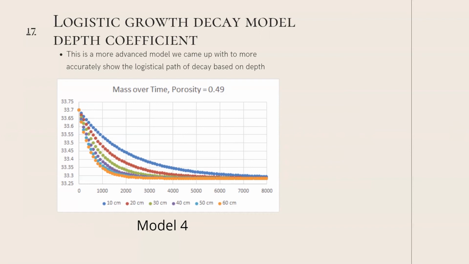We've assumed the logistic growth model for the depth to approach a normalized value of 1, meaning maximum moisture in terms of depth. This means that at lower depths, the moisture as a function of depth is lower, meaning that the decay rate is lower and it increases as depth gets deeper.